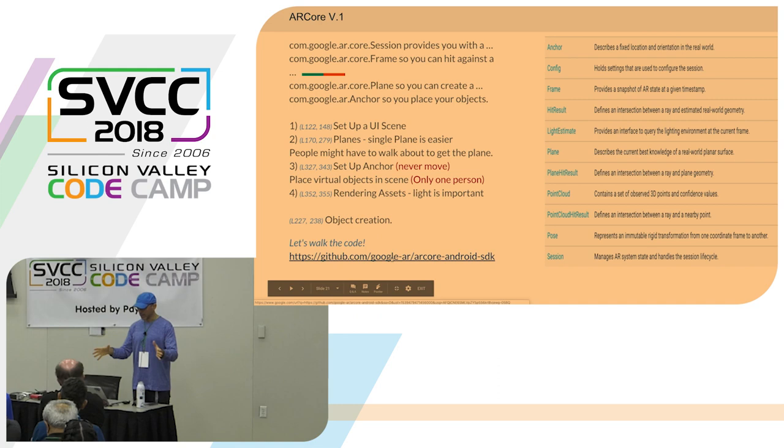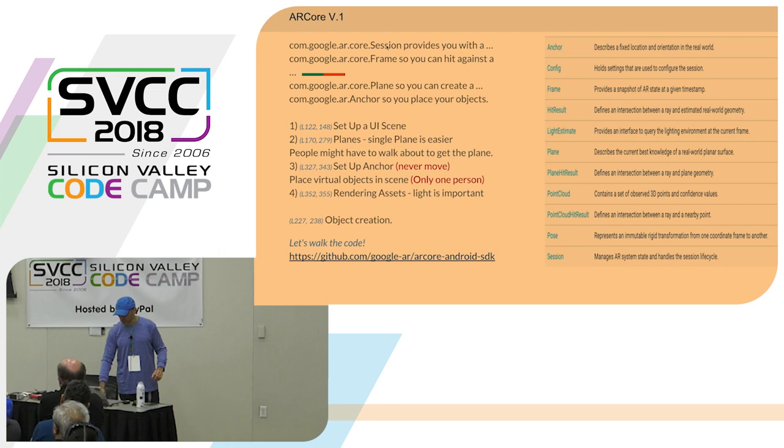This is the GitHub repository that does an AR app for version 1. If you look through the code, you will see that the objects they're bringing in is a session, right? So you bring a session up. The frame, remember I was like, I'm making frames. This is the part of the code that makes the frame. And then once I have my frames, I make my point cloud. Once I make my point cloud, I can find my planes. This is where the code for the planes are.